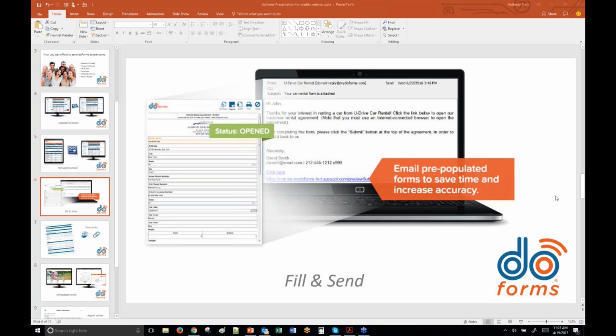One more. If sent to a mobile user, will it also indicate the status? So if you send fill and send, if you let me make this comment, a fill and send or a form link or a dispatch to email does not have to be opened up on a desktop. When you email a form to somebody and they take their tablet or their phone and they open up that document, it will open up in what we call paper mode. And on a mobile phone, it will stretch to fit the entire screen. So for the most part, it will look just like a doForm on a phone or on a tablet.